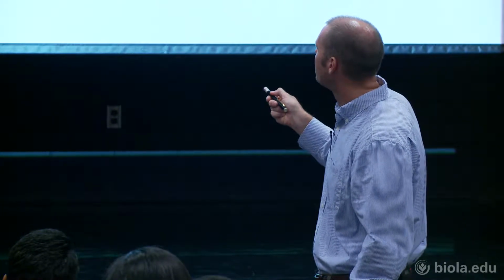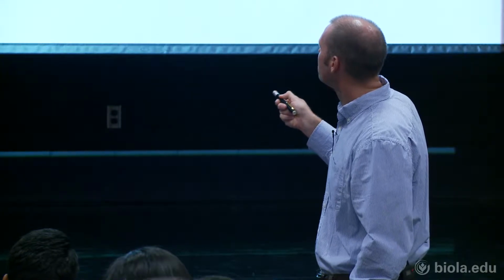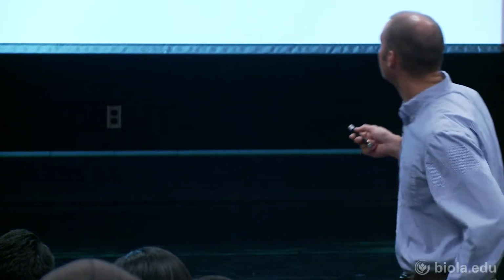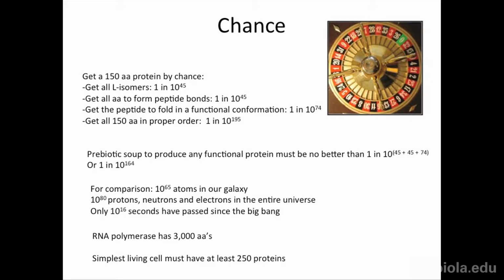That's just to get all the right amino acids in the L isomer form and forming peptide bonds. Then you have to get that peptide to fold in a functional way, right? A 150 amino acid polymer can fold in multiple different ways. And you know that the protein's three-dimensional structure is what determines its function, right? If you take a protein and you boil it, and you denature the whole thing into a floppy noodle, it no longer does any of the function it used to do, right? It has to be formed in its proper secondary and tertiary structures. So to get it folded in the proper conformation, it's been estimated that that's a 1 in 10 to the 74th chance.